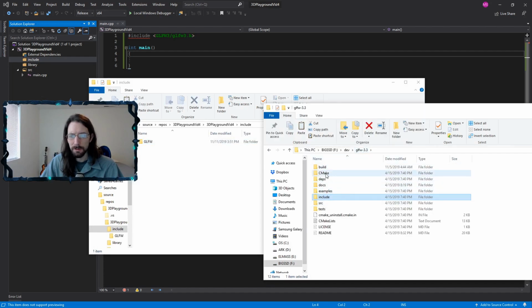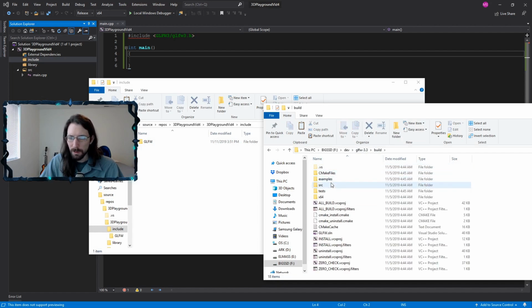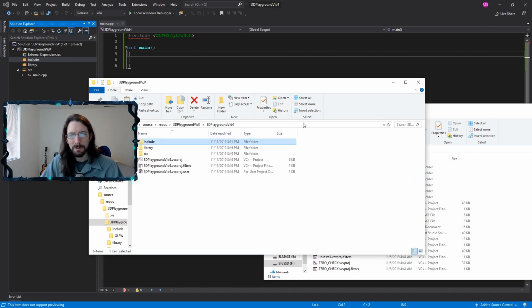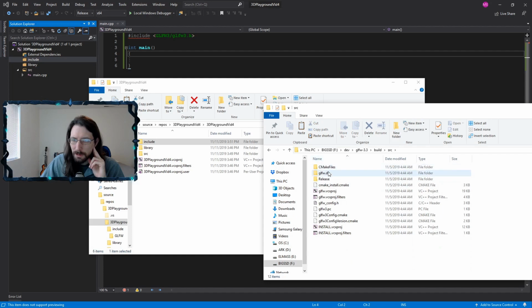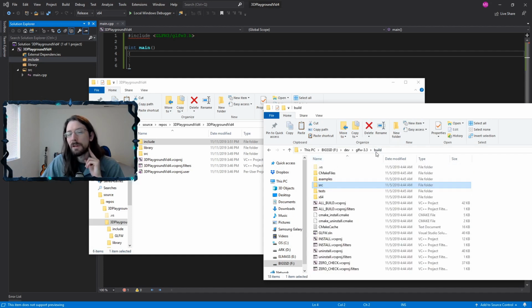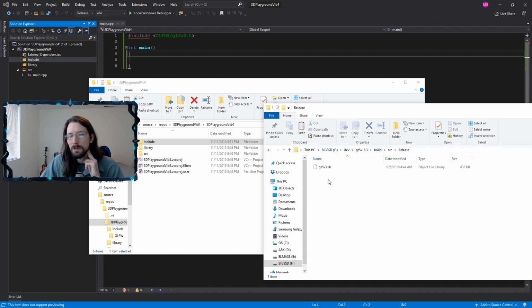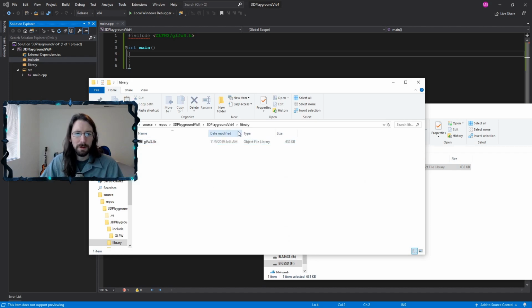Now we'll go into the build, and we're going to look for the files we built. What we're actually looking for is .lib files. It's got to be in source, yeah. Looks like it builds it into source release, and there it is. So let's copy that sucker, and that should be the one we need. We'll go ahead and paste that in there. And now we've got our include source files and our library files in there.